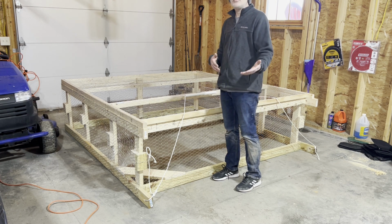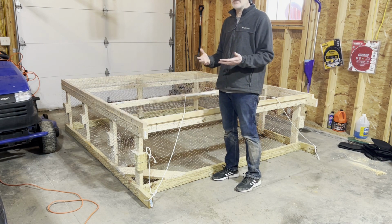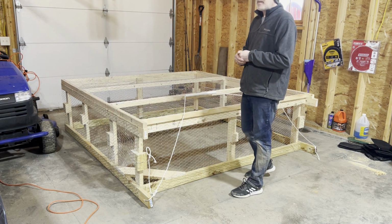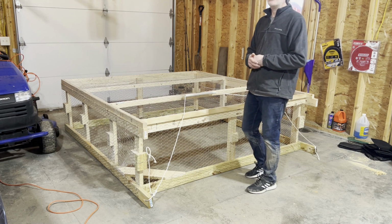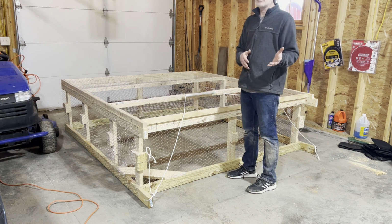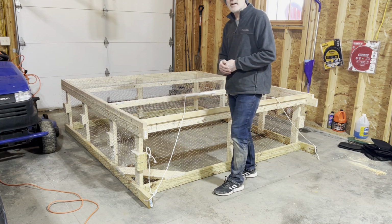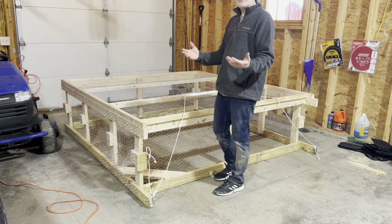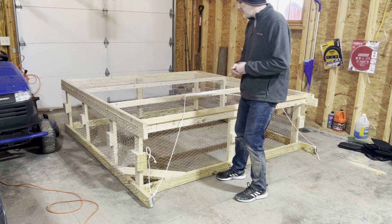Even most people could get by on this with 25 and do 2 batches a year, right? Because really, who wants to process 50 chickens in one day? I sure don't want to take that on. So I think 20-something is probably going to be a pretty big operation. Tune into the videos later this summer and we'll videotape that. We won't show the actual dispatching of the chickens, of course, because this is YouTube and we can't put stuff like that on there. But we will show the day that we process and how we process them, and then what we get for meat from them, so show the chickens after they've been processed.